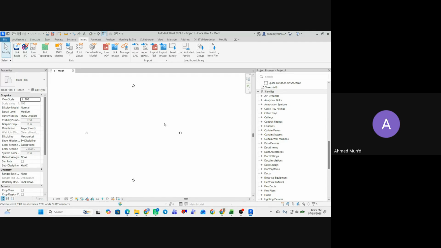So my own question is, if I have a Revit file done in a higher version, say 2024 for now, and maybe I want to open it, but I don't have that same version. I have a 2022 version, for instance. Can I open that 2024 on that 2022 version?